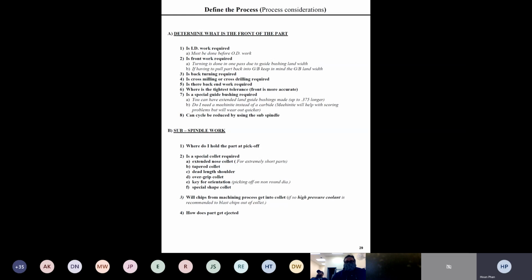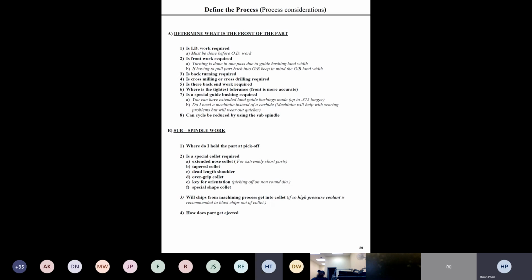Is there any ID work required? With the Cincom machine, if there is any ID work, for example drill, tap, boring bar, anything like that, you need to get it done first before you move on to the OD work.